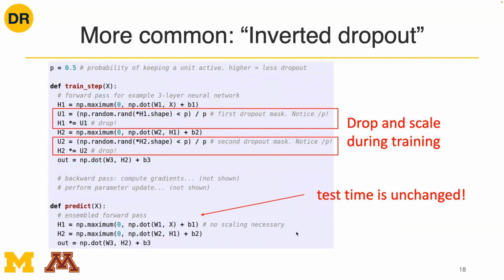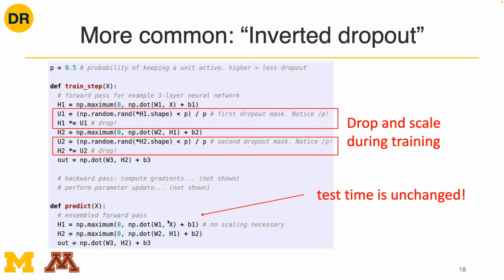One more common way that you'll see it implemented in practice is what's called inverted dropout. The idea here is to make the test time pass a little more conceptually simple: we'll move the scaling by the proportion of neurons that we're dropping out into the forward pass. So on our binary mask, we turn it into a floating point mask by dividing by p. But in effect, this is the same thing.